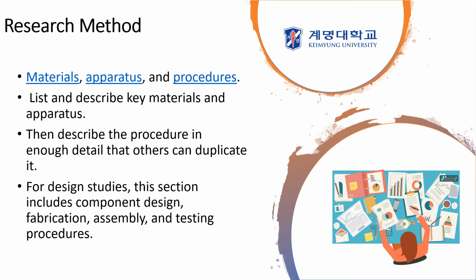Research method. This is how you are going to answer your problem, how you are going to answer your questions. You have to identify what materials, apparatus, and procedures you had used. You have to list and describe key materials, okay? You have to describe the procedure that had been undertaken. Is it duplicated or copied, or did you create your own process?